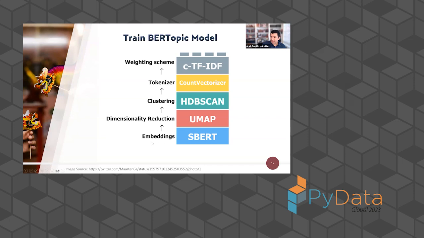So that's the first step, and you can use BERT. You can do a bunch of others. You can use your own language model to do the embeddings. The next step is dimensionality reduction. You have embeddings that could be 10,000 or 700 in length, and you can use those out of the box. But the larger your embeddings are, the harder it is to cluster them. So the first thing you have to do is make them smaller, without losing some of the representations they come with, and that's where UMAP comes in.